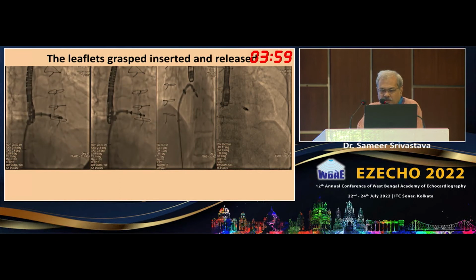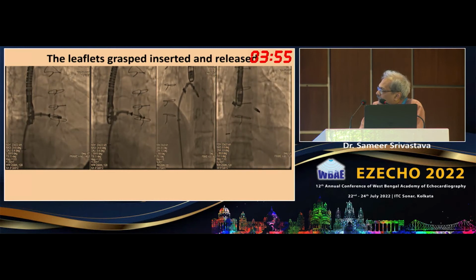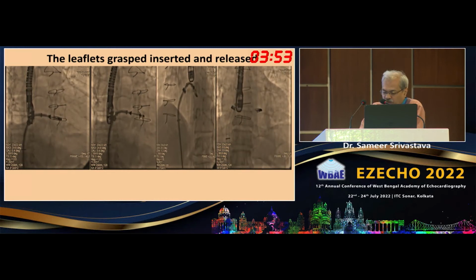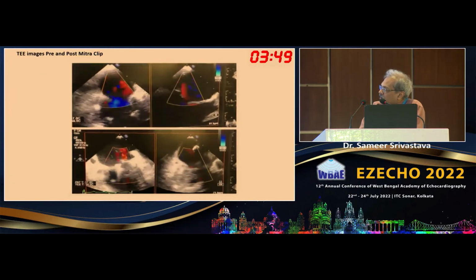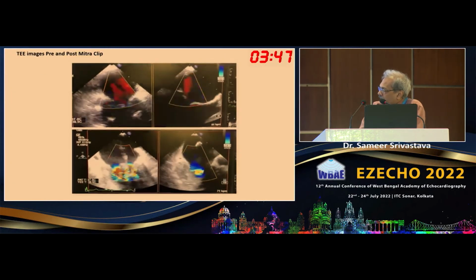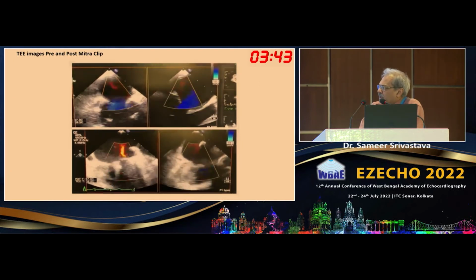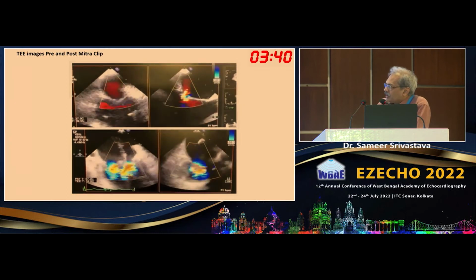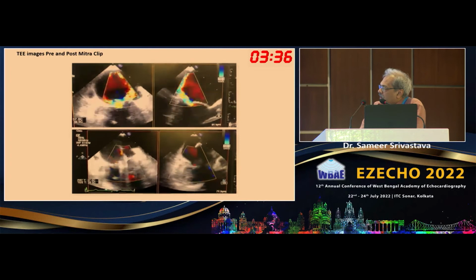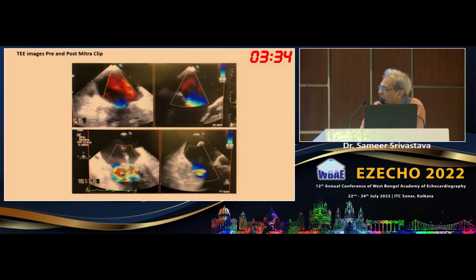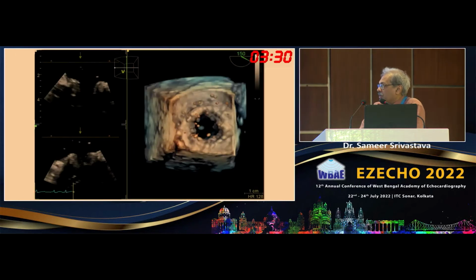This is what the end result would be like. And when you have to check it out, best is to check it out in transesophageal echo. This was pre and this is post. So in post, there is a little bit lesser mitral regurgitation, though the device delivery system is still there in place. There would be some kind of mitral regurgitation secondary to that. Once you take it out, there is hardly any mitral regurgitation.